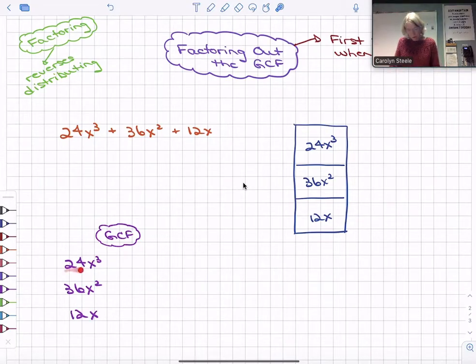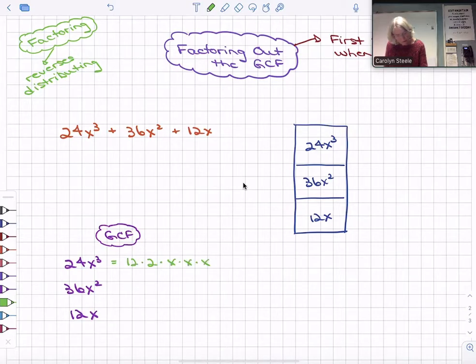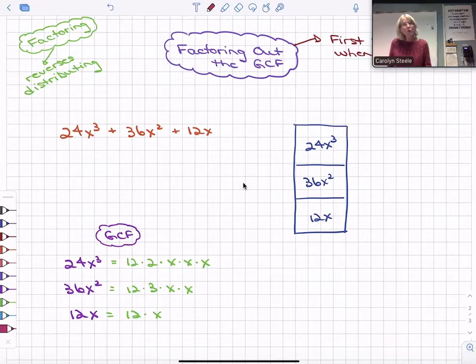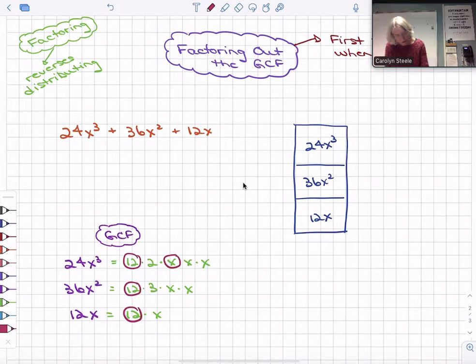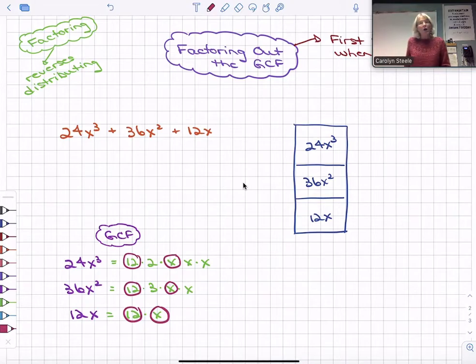I'm going to start by taking the three terms in my polynomial and finding their GCF. I'm going to do a little factorization. I'm not going to do the prime factorization here because I see right away that 24, 36, and 12 share that common factor of 12. So I'm going to write them now as 12 times 2, and I am going to expand out my variables. 36 is 12 times 3, and I've got x squared, and this is 12 times x. Let's go through these and look for our factors in common. They all share a 12, and they all share 1x. So I know my GCF is 12x.